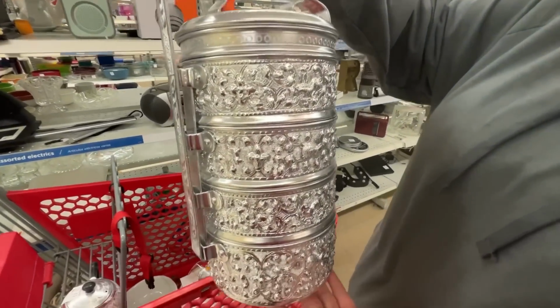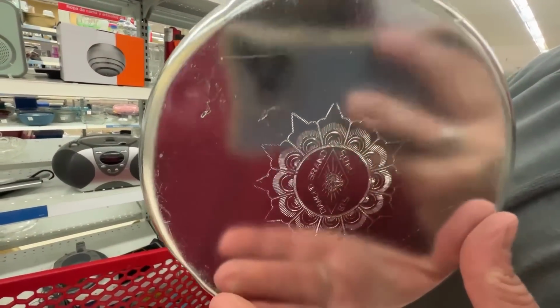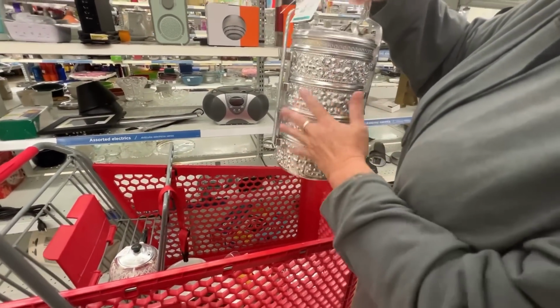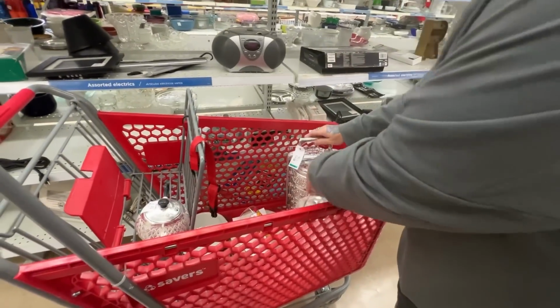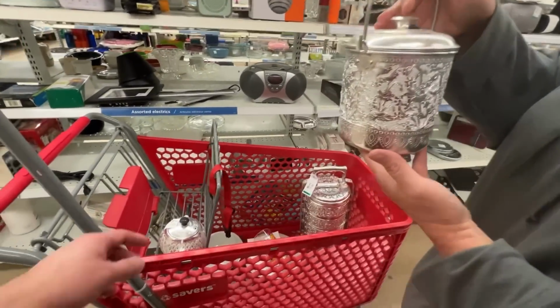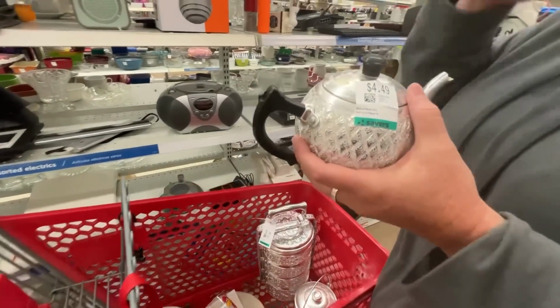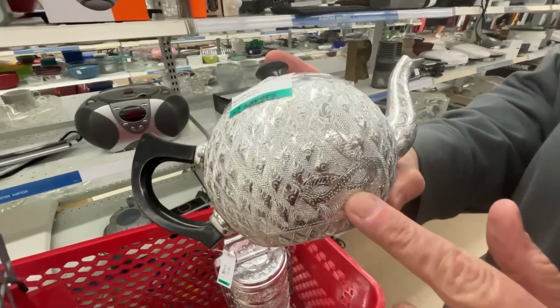She also found this whole set, or mostly this whole set. I don't even know what they are, to be honest with you. They're different dishes. We have a teapot on the left side, and there's also another piece below. But it's just so beautiful. It looks like they've never been used. Dawn looked them up, and it seems like they're worth a lot of money, probably like $75, $80 plus for what she has. So that's awesome.